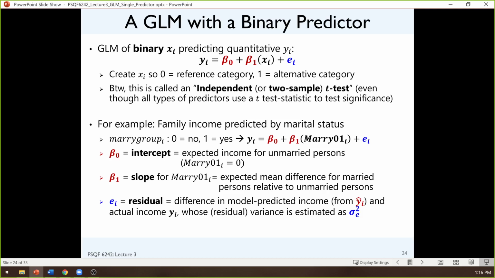So a simpler way to say that is that the slope beta 1 is the mean difference. It tells you how much different the mean for the 1 group is from the mean of the 0 group. And then E is still the residual. It's how far off the outcome variable is from the outcome predicted by the model. So in this case, it would be the difference within groups around their own mean, because each group would get the same predicted mean, and E is how far off you would then be from your group's mean specifically.